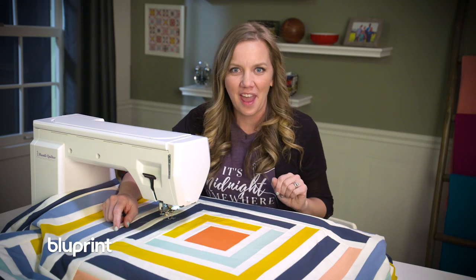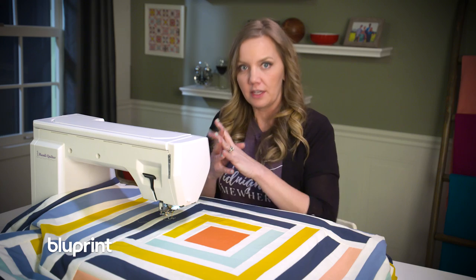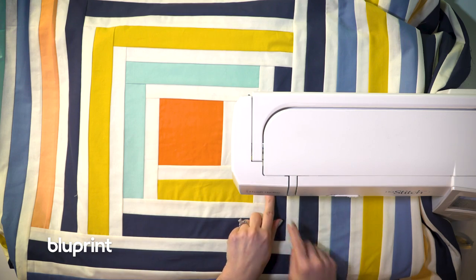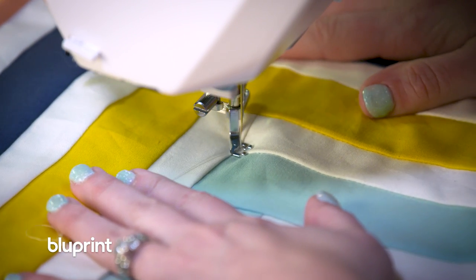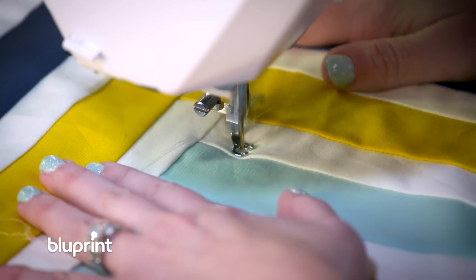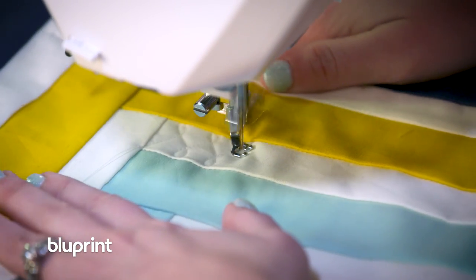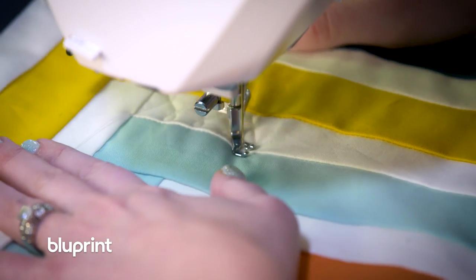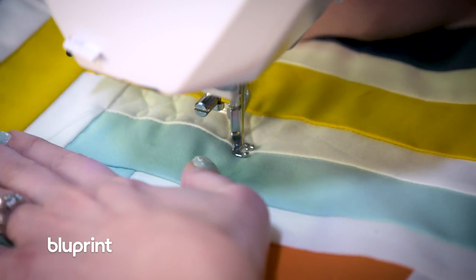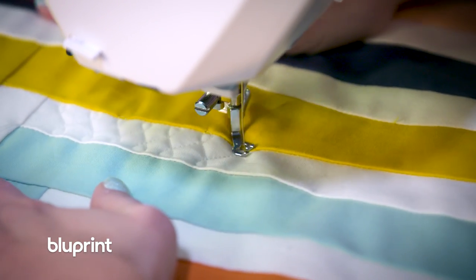As every Girl Scout knows, the second Girl Scout motto is to always quilt efficiently — okay, that's not really a motto, but it should be. So I'm going to start quilting this with the most efficient designs that work through those long borders. Starting from the side of one border, I'm going to quilt a wishbone design — it's a line that angles down and loops back, going the other direction, looping back and forth. I'm picking the wishbone design because I can easily make it touch the edge to transition into the next border.